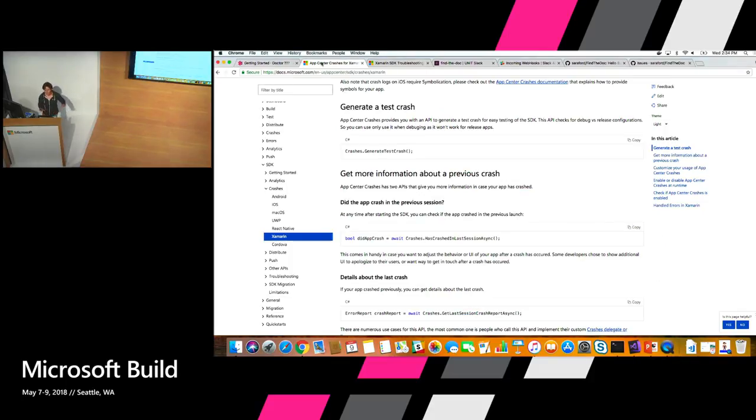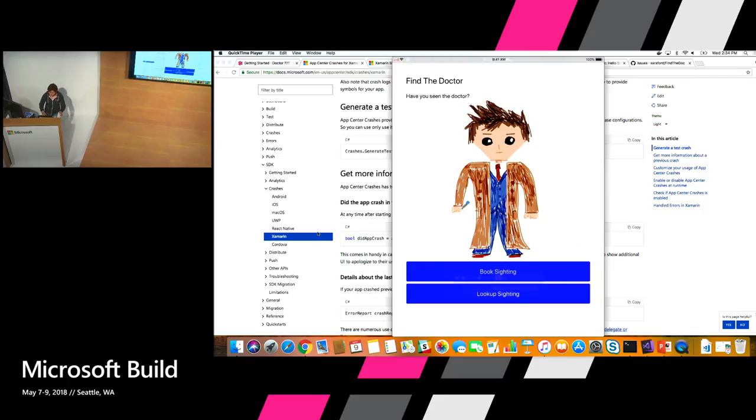All right. So let's say you're actually, for real, working on an app and you don't want to write bad code. My coding skills have just tanked since I took this job, having to crash an app all the time. So we offer in our documentation, you can find in the SDK for crashes, that you can generate a test crash, and it will only happen in debug releases. So it's OK if it goes out into an actual release build, it's not going to crash the app. And then, OK, we've deployed.